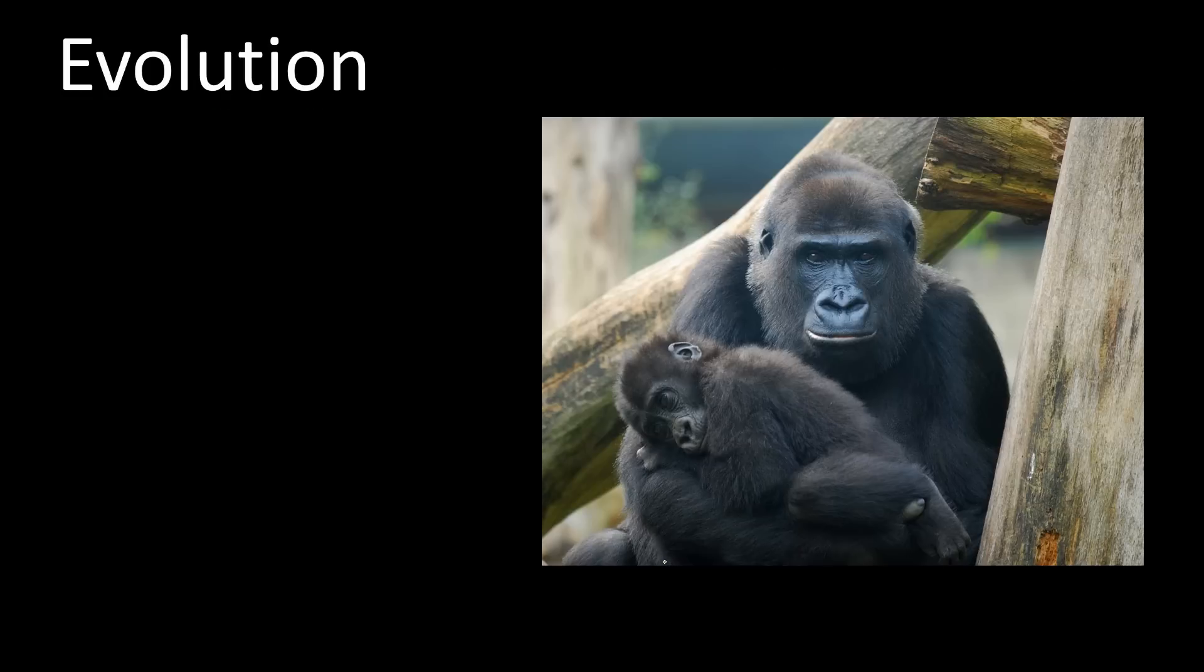Alright, on to our last characteristic of all organisms, and that is evolution. Evolution is a change in a species over time. Or maybe you can think of it like this, it's a change in a species from one generation to the next. Evolution requires reproduction. Reproduction comes in two main varieties. There is, first, asexual reproduction. Asexual reproduction is the simple type. It's when an organism copies itself and makes an identical clone. If asexual reproduction is used, the potential for evolution is much lower because there's less chance for variation, since all the babies come out the same.